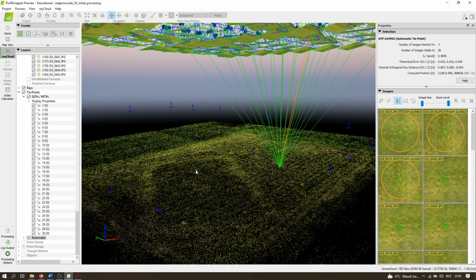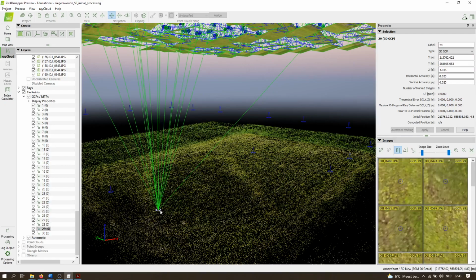Now it's time to start with the referencing. If you click on any of the ground control points that overlap with the sparse point cloud, you will see green rays indicating on which images that location should be visible. You will also see the selected ground control point in the layers panel, and we see its properties to the right, showing the coordinates. Below these properties, we get a selection of images in which the point should be visible, determined by these rays. This is a very convenient feature as it makes it very easy to identify the targets on the images and connect them to the correct ground control points.